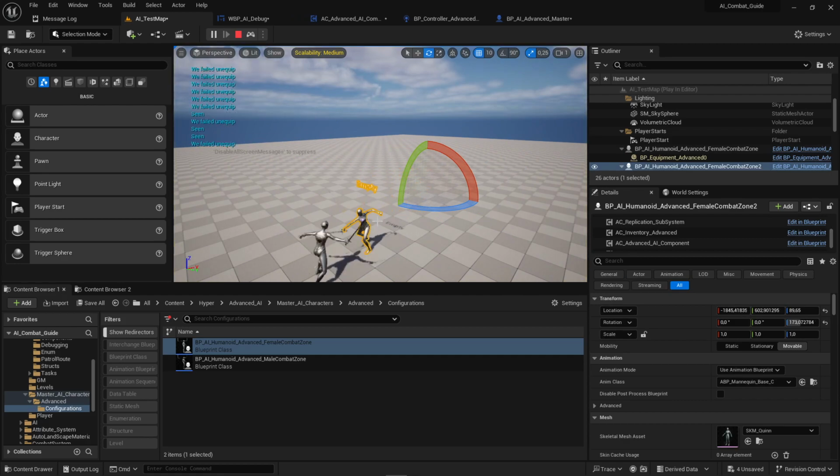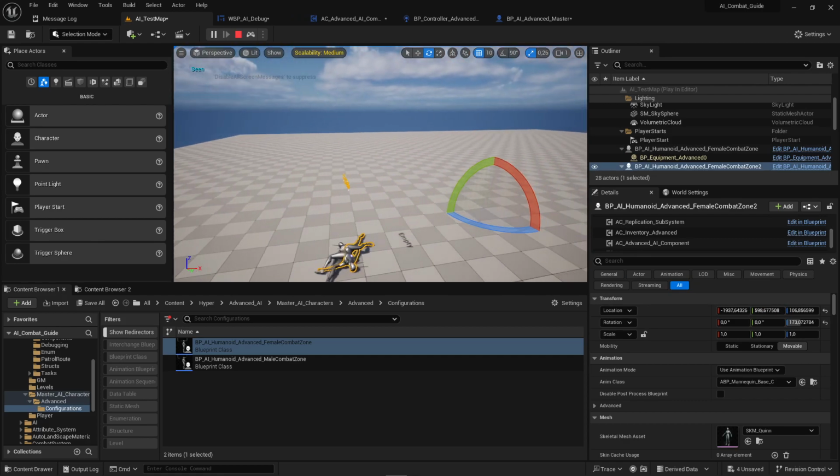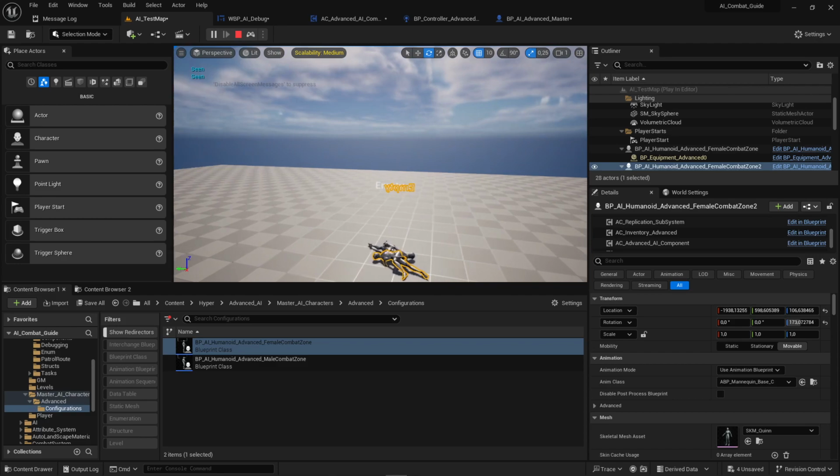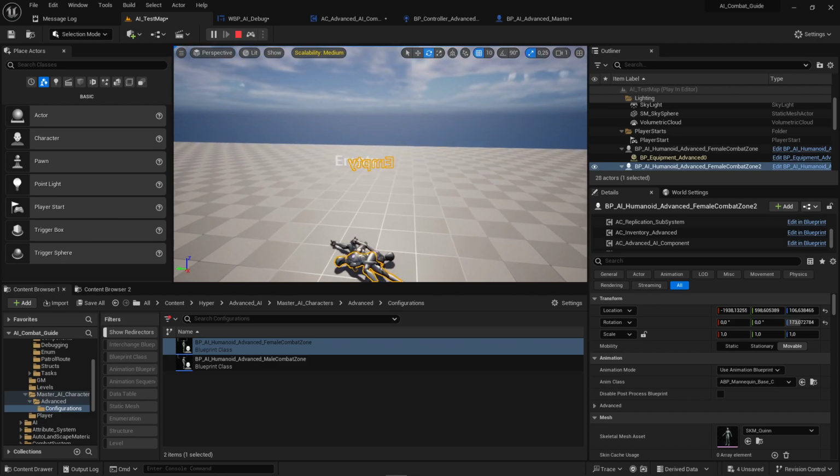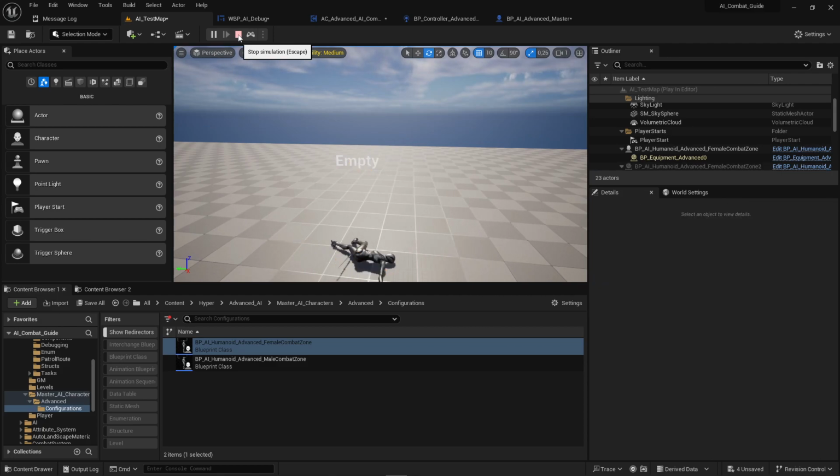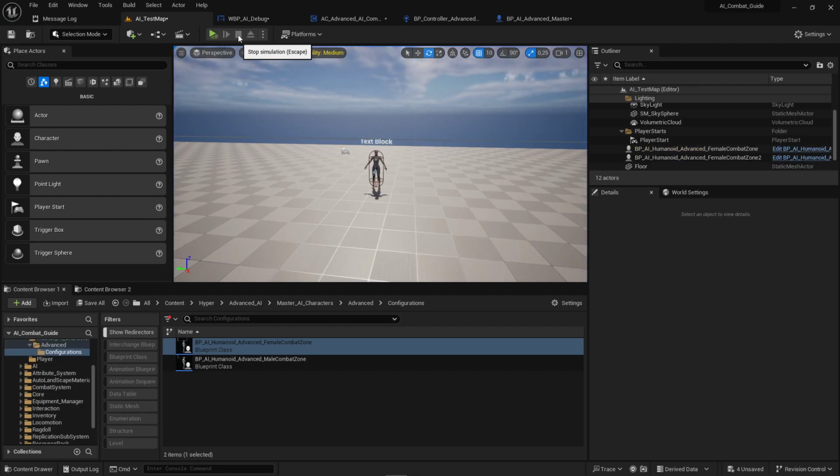Simulate, empty. Okay, empty. So it stays empty when we do this.